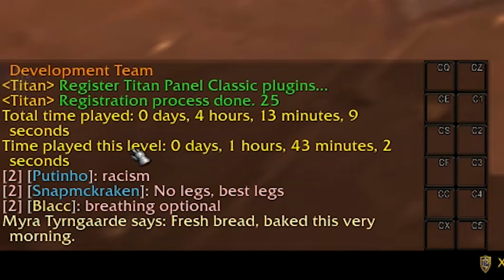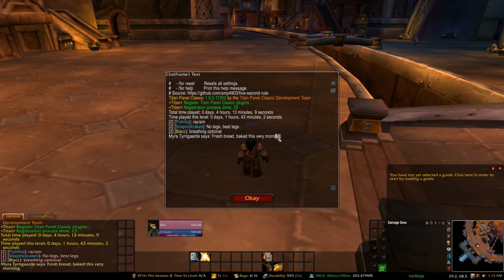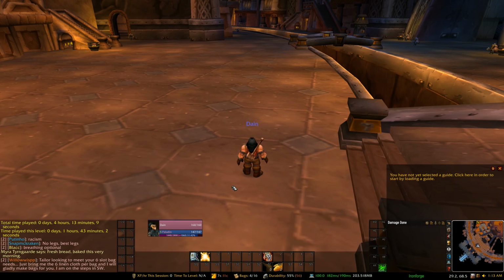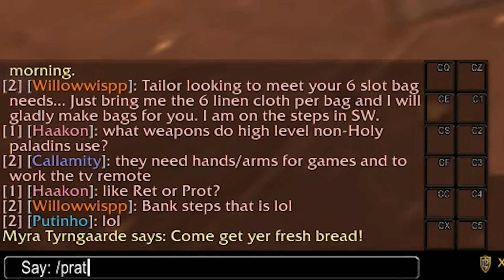If you mouse over the top left of the chat box, you'll see these blue lighted up page icons that you can click on. What that does is that it provides for you the entire chat frame text. You can copy anything that you want from there, and of course press OK when you're done. To get into the options for Prat, if you want to switch things up, type in /PRAT.